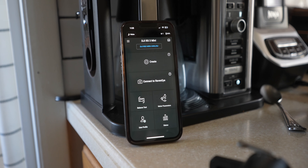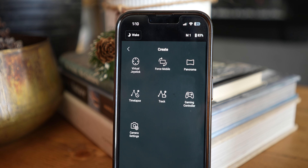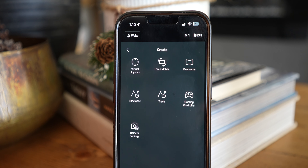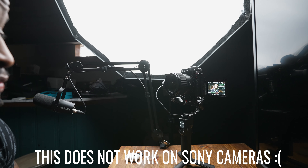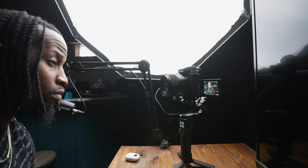You can also connect a PlayStation or Xbox controller and use the joysticks to control the different motors. Of course, you can connect this to the Ronin app, where you can change all the parameters and set up waypoint tracking and time lapses. But there's one thing I really want to bring attention to involving my S5 Mark II. If you use the supplied USB-C cable and connect it directly to the gimbal, you unlock a whole new world of stuff — built-in tracking. The Panasonic cameras actually share autofocus data and gyroscopic data with the gimbal, and you don't need the phone to do anything. All you have to do is connect the Panasonic camera with the cable, press the front trigger, and it starts to track you around the room.